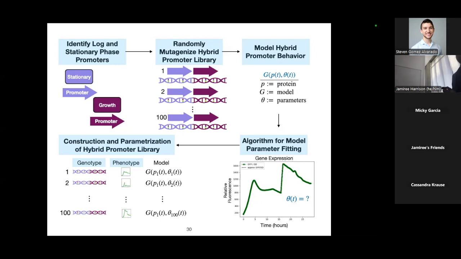Cool. Using this, we've built the promoter library, right? So now we have a document where you can scroll through essentially and say, what phenotype do I want? I want the fun looking one. And then you go, what sequence do I need? Okay, I'm going to order that. And then, well, I want to predict what's going to happen when I put it in a simple circuit. It's like, okay, cool. Now you have a method to do that.